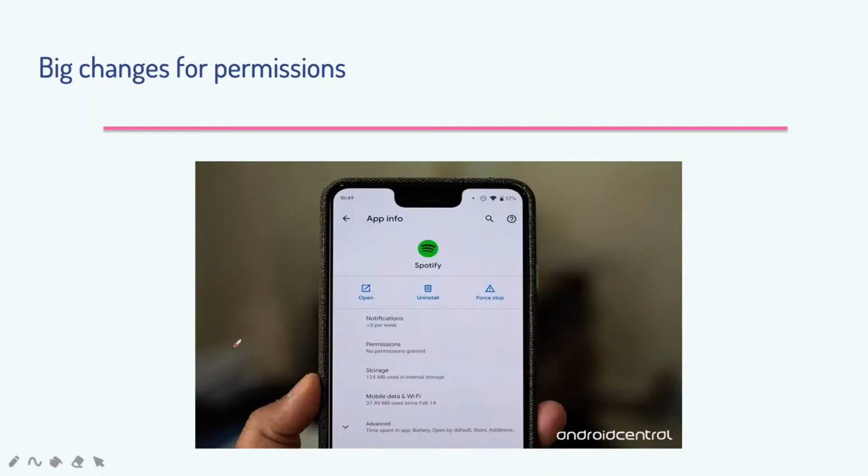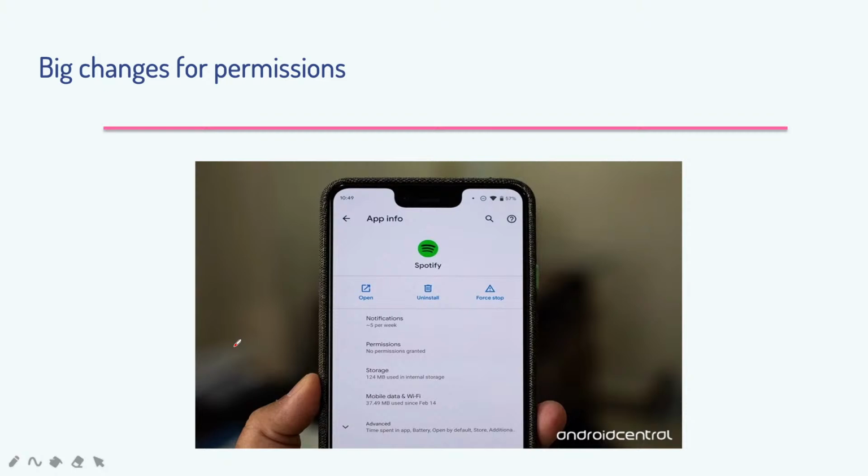And the big change is for permissions. Okay, so permissions are upgraded, but compared to Android permissions, iOS 14 was recently released for all the iOS users. Compared to Android, they are having better privacy. Apple users are having better privacy compared to Android. So I hope the next version will implement it like Apple iOS also.